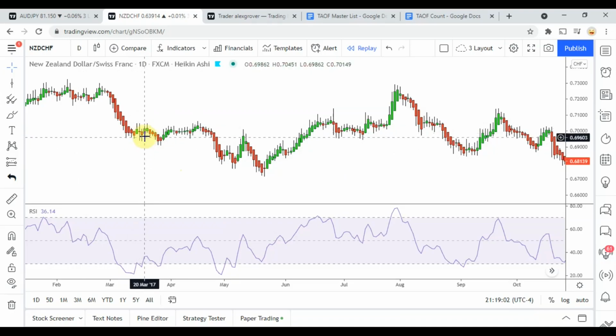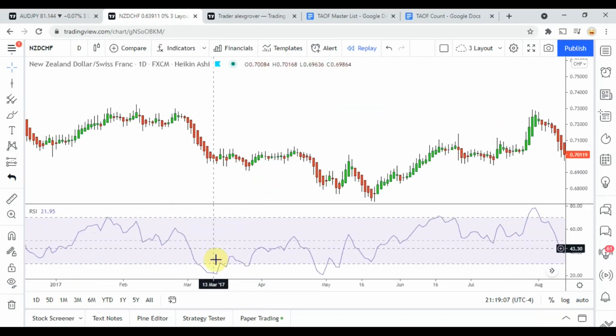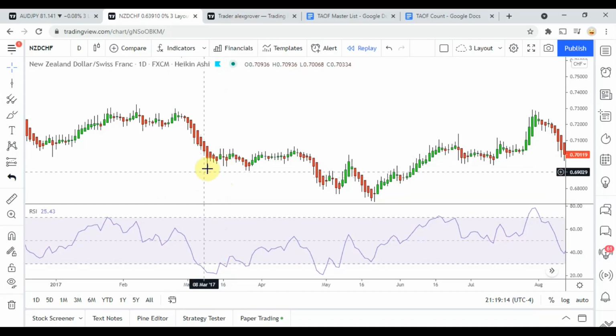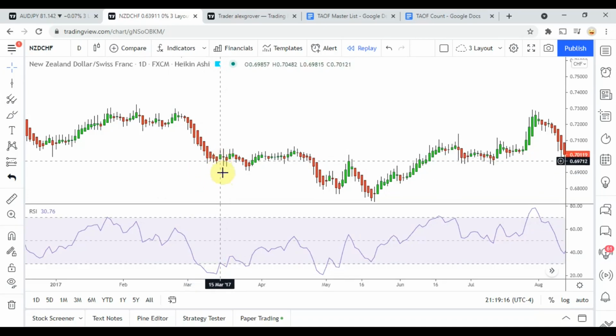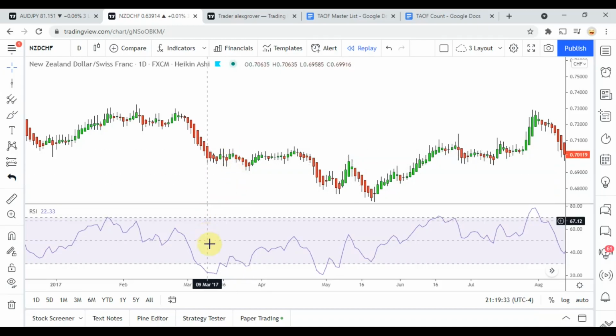So right here is an example where the RSI dips down below the lower line here. Then we see a green candle form right here, but it has a little bit of a lower wick there. So we're going to ignore that one. It dips back below that line again, the RSI, and as it starts to pop back up, we get this green candle right here, and this green candle has no lower wick to it. So that is a valid entry point right there. That has met all the criteria of what we are looking for.